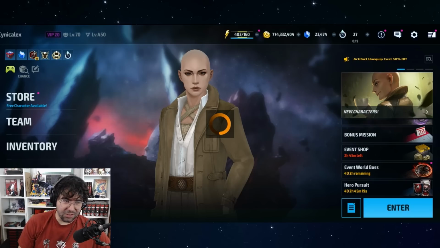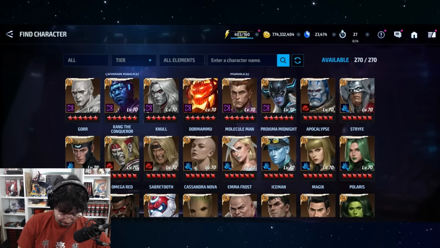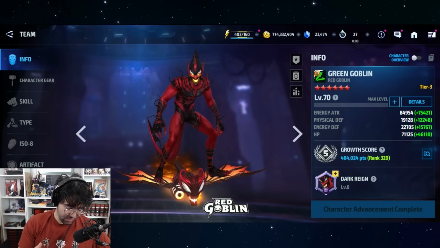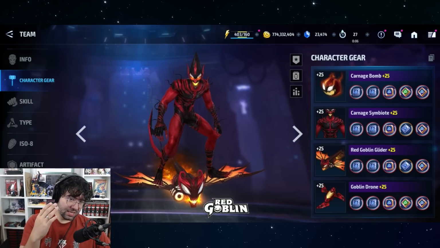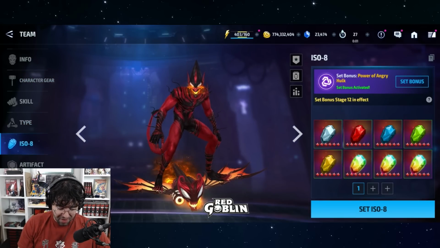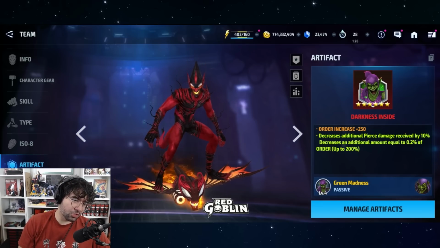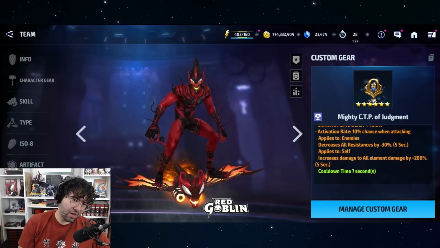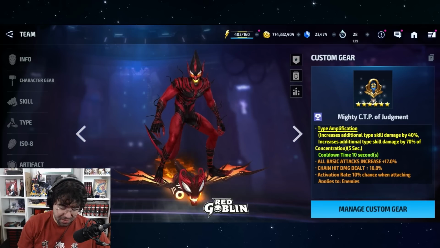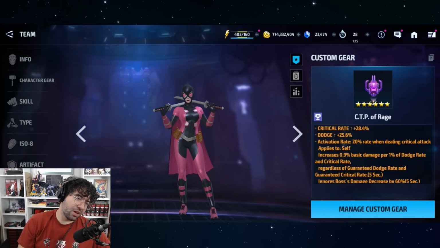It's crazy. So again, just to compare to Red Goblin, who's obviously like a really good lead / support. Fantastic in that regard, but he's scoring less than she is for me. He's got, you know, as many Odin's Blessings or more. He's got rank 5, same rank, Power of Angry Hulk, a 6-star artifact, which is obviously better than a 4-star. And then he's got the Mighty Judgment rather than the regular Judgment or regular Rage. So, yeah, at that point, it's basically worth the same as any other Mighty, right?